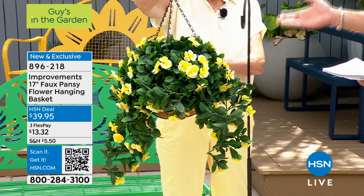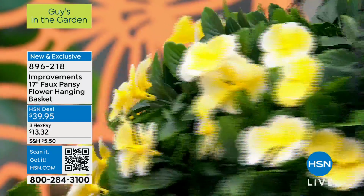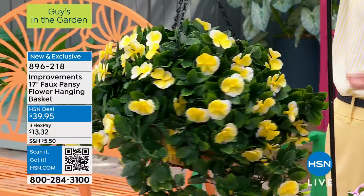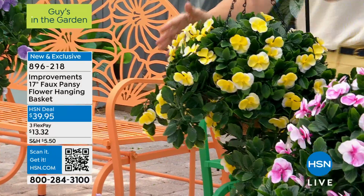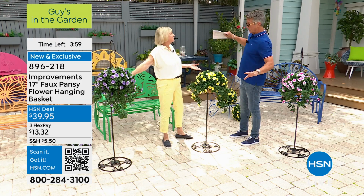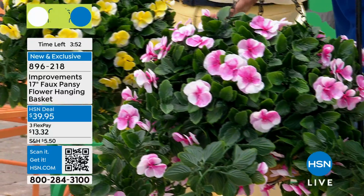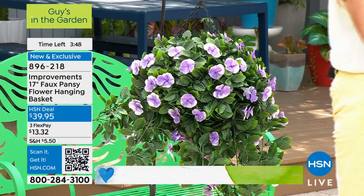It takes a lot of work if you're out there. I know we have flowers that are low maintenance, but you still, like kids, have to attend to them. With these, all you've got to do is take it out of the box and hang it. And then you never have to deal with it again. As neighbors try, I'd love to get two of these, hang them on your front porch. That's the ideal place. Or if you have a pool, because in a pool area with chlorine, it's kind of hard to get plants to grow out there. They will go where any other plant won't go. They don't need any sunshine. Yes. They don't need any water. All they need is a little bit of love and hanging, and that's it.